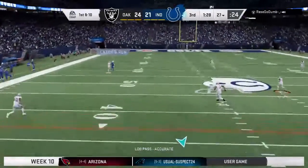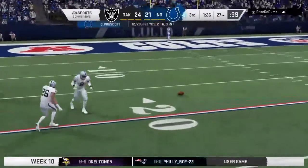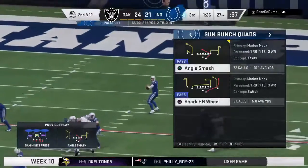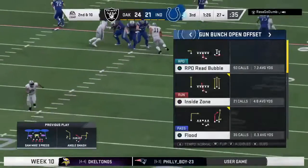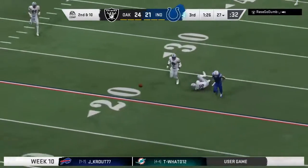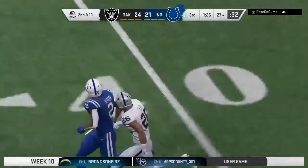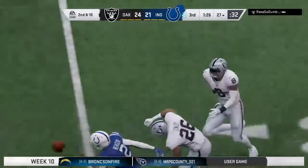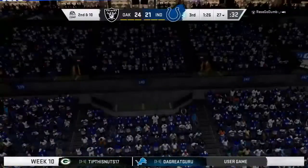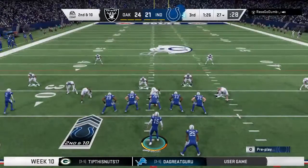Prescott. He's going to loft one deep left side here. And that is incomplete. Took a shot there on first down, but he couldn't reel it in. This defense is continuing to contest every deep ball that is thrown downfield. And look, it doesn't matter whether you're playing man or zone. Eventually, that becomes man on man. And you've got to trust yourself and go up at that moment of truth and make a play on the football. 2nd and 10 now from the 27.